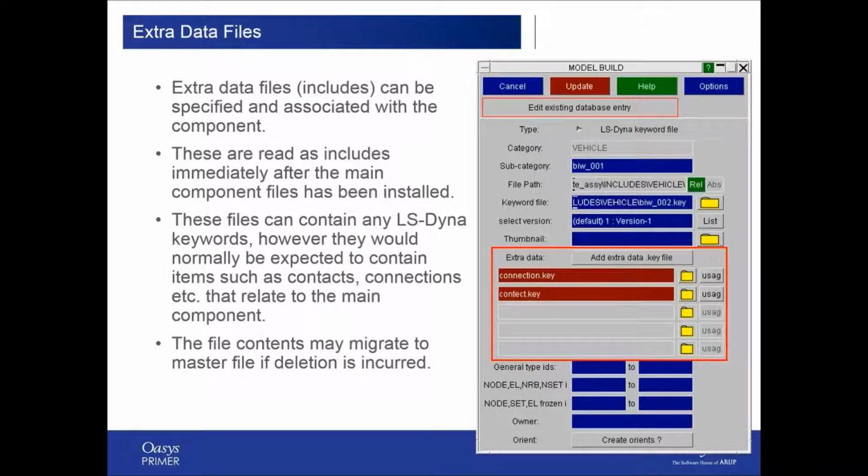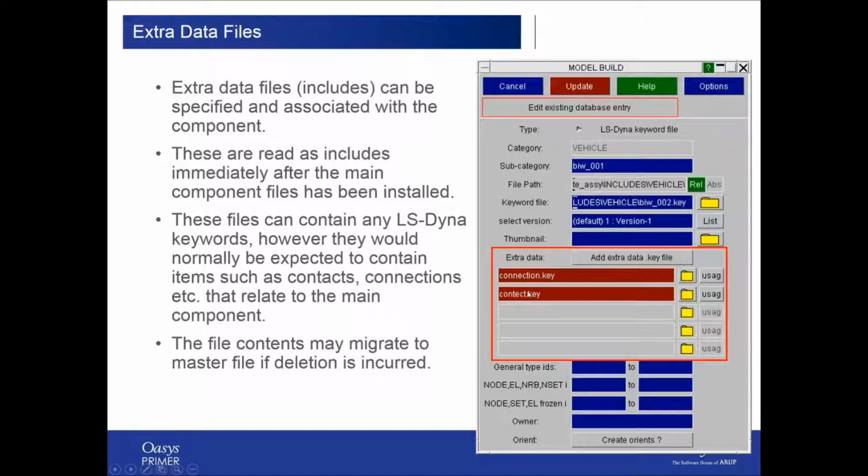Now, another optional thing you can do with these components is add extra data files, which can be thought of as other include files that are associated with the main component. Here we've got an example where we have a component which is a body in white, so we're referencing a body in white keyword file.